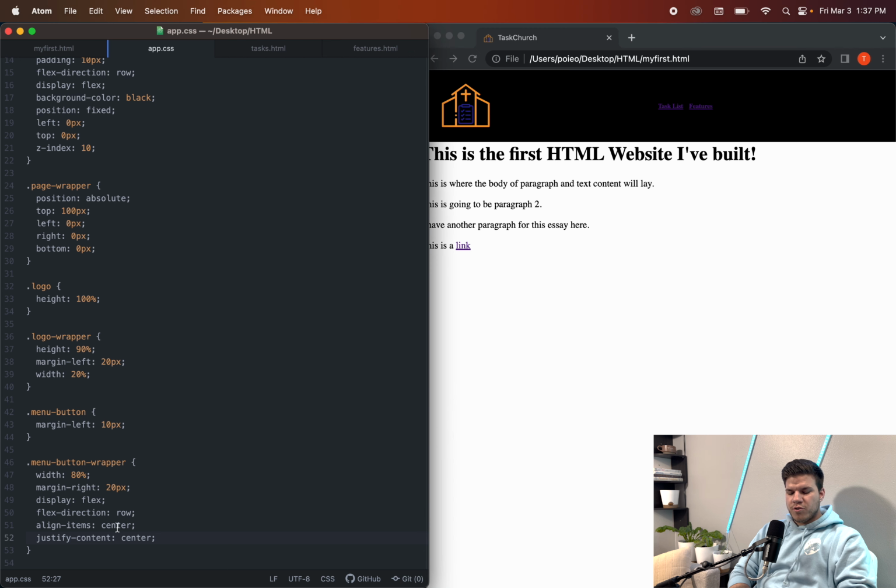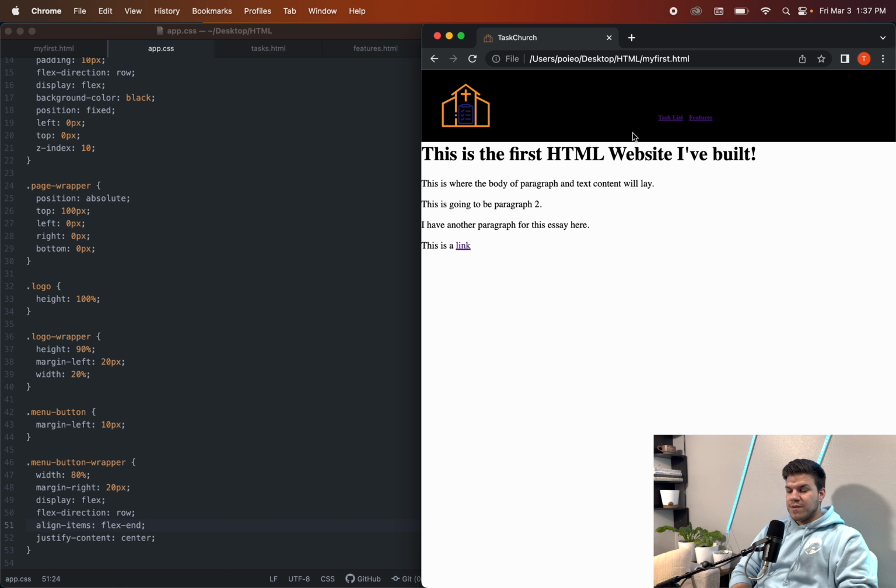Okay, now we're going to change one of these. I believe justify is going to be top to bottom and align is going to be left to right. So we're going to change left to right to flex end. This is going to tell it, move these items to the end of this box. You also have a flex start and a center option. So we're going to do a flex end.